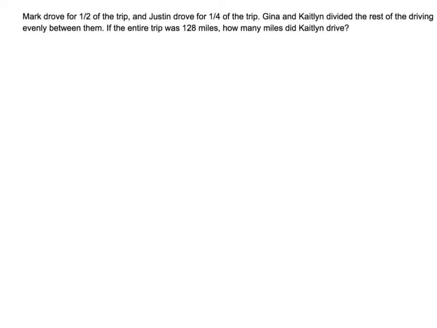Now before I let you all go, I do want to look at another way that we could approach this problem. So we know that Mark and Justin drove 1/4 of the trip and 1/2 of the trip. And we know Gina and Caitlin drove some other amount. And all together, this is going to give us the whole trip. One entire trip, which is just 1.